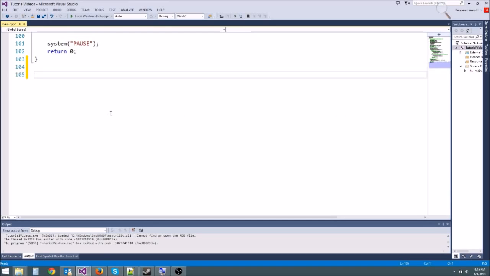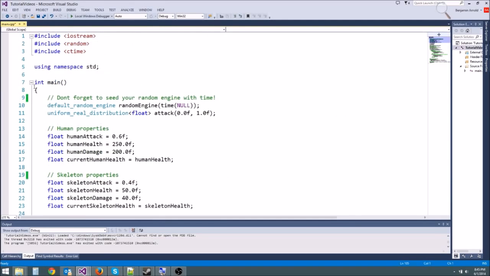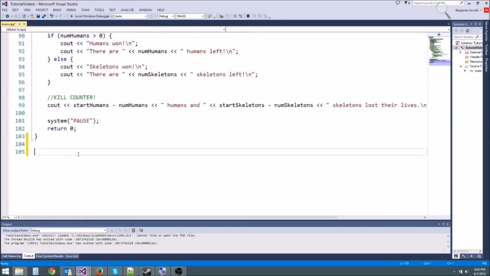Now first we want to type what type it's going to return. So just like int main, this is going to return an integer because num humans is an integer. So we type int. Now we can name it anything we want, but we want to name it something that makes sense. So I'm going to name it get num humans, and then you always type parentheses to indicate it's a function, just like int main. Then on the next line, or if you want, you can do it on the same line, you do your curly braces for the body. So here's where the code goes.